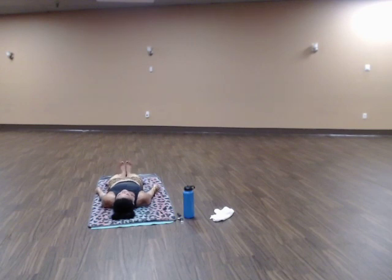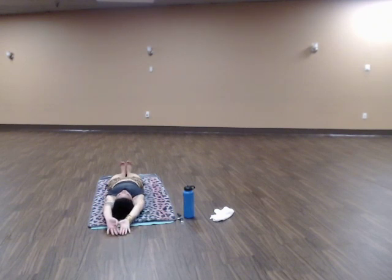Good, we'll do a sit-up. Feet together, flex toes, arms up and thumbs crossed. Keep your legs strong, heels down, sit up. Double exhale.